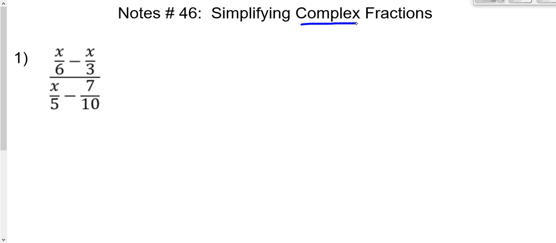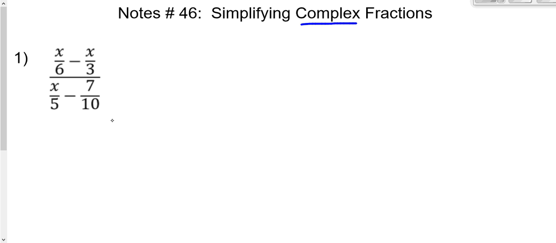So one approach, and this is not my approach, but one approach that would be perfectly fine would be if you wanted to get a common denominator for your 2 fractions on the top. So you could get those to both have a denominator of 6, and then you could get a common denominator for your 2 fractions on the bottom, and those would have a common denominator of 10, and then you could combine the top fractions and combine the bottom fractions. You would have a fraction divided by fraction, and then you could change it to multiplying by the reciprocal, and that is all perfectly fine. But I have another way that I think will work a little bit more efficiently and will work nicely with more complicated problems as well.